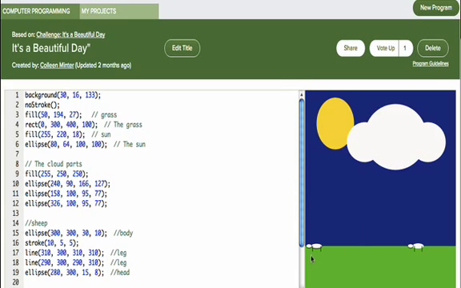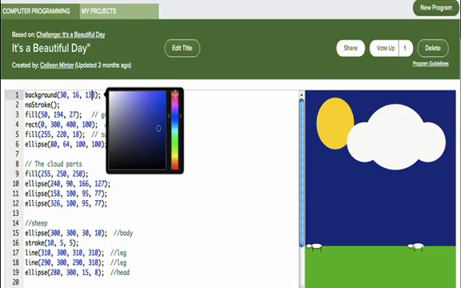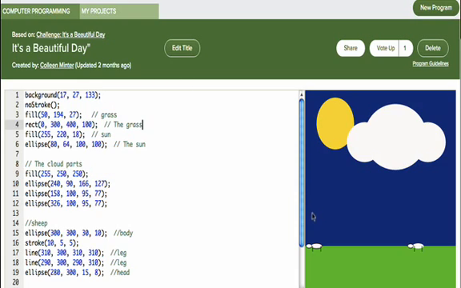As you can see, I've also created the ground using a giant green rectangle, and I've created what we call a background. It colours the whole canvas a specific colour. So if I change this to red, it changes the whole canvas to red, except of course all of the pieces that I've put in.